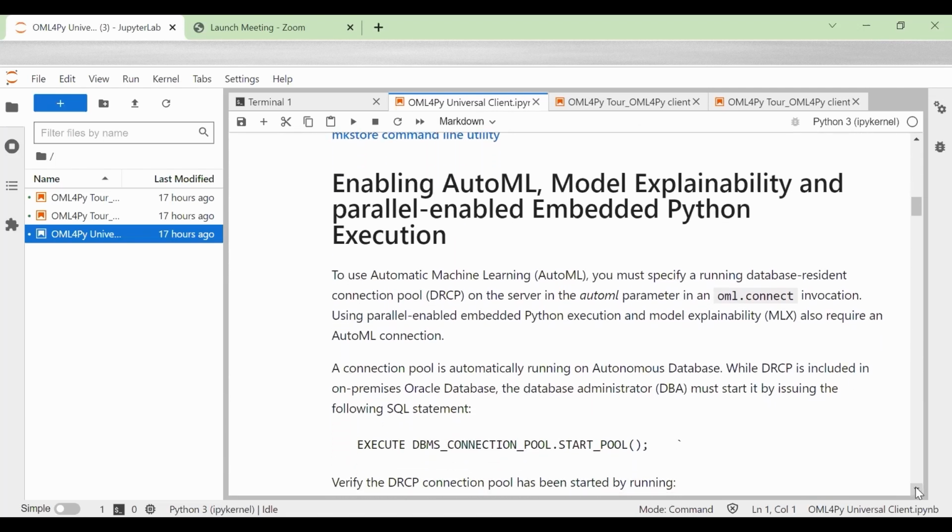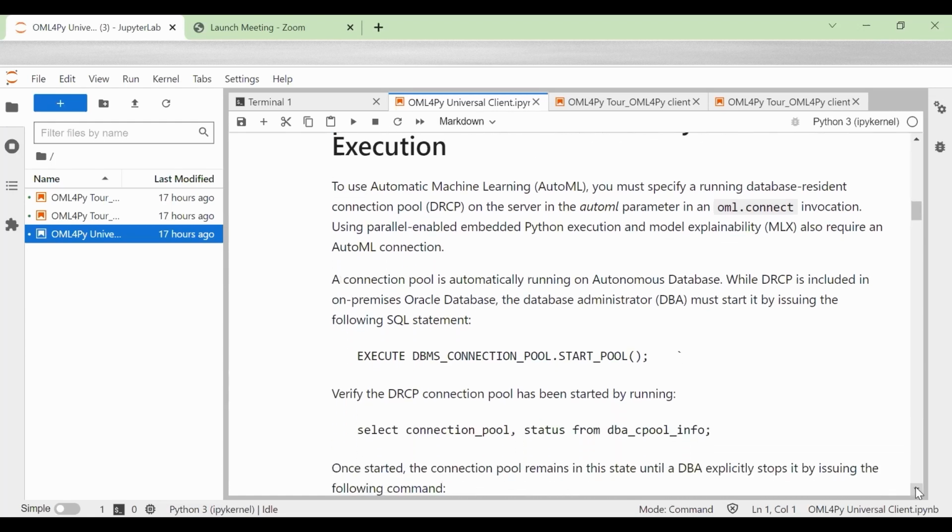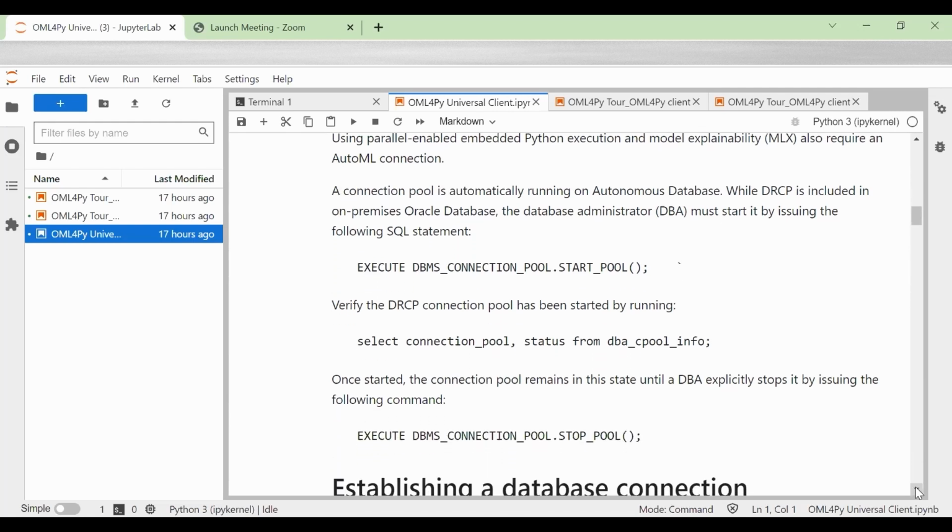Something that's important to know: in order to use AutoML, model explainability, and parallel enabled embedded Python execution, you have to have a running database resident connection pool, we call it DRCP for short, on the server. And we pass that to the AutoML parameter in an OML Connect invocation. It's automatically running on Autonomous Database. You don't need to do anything there.